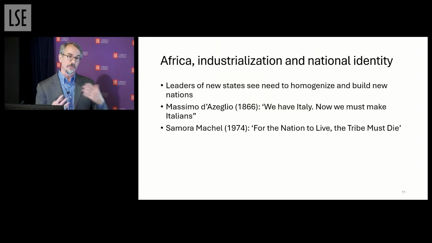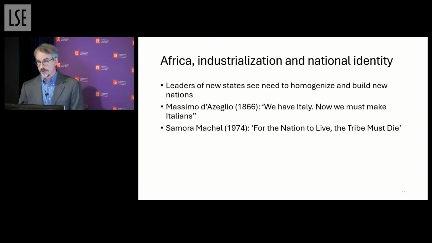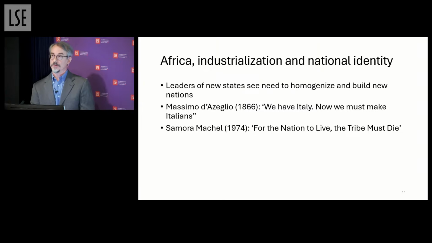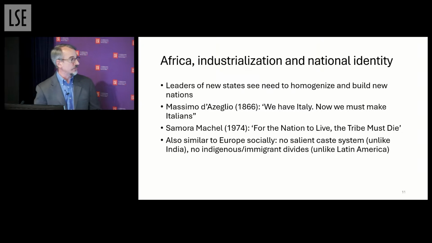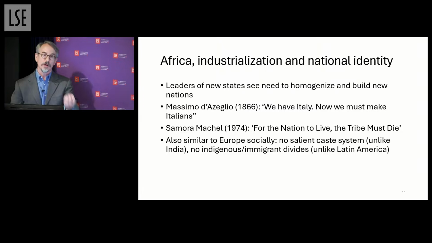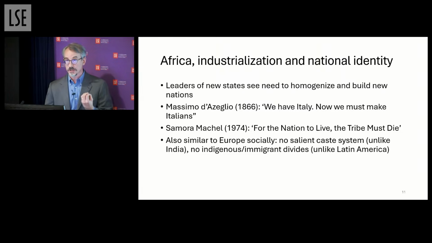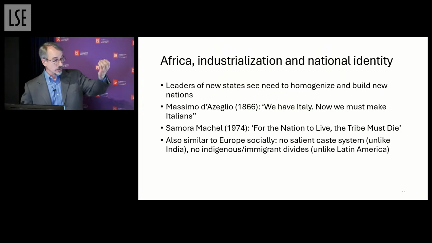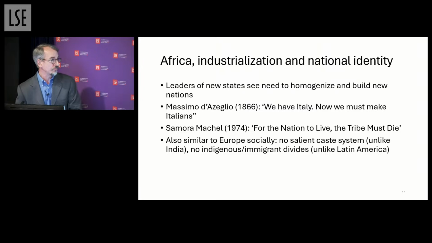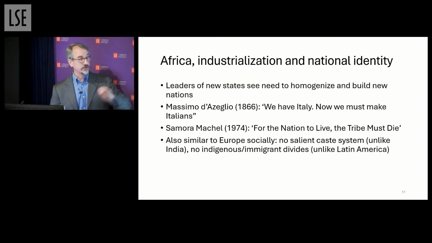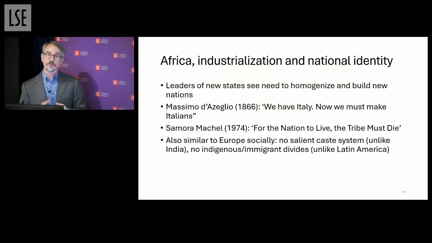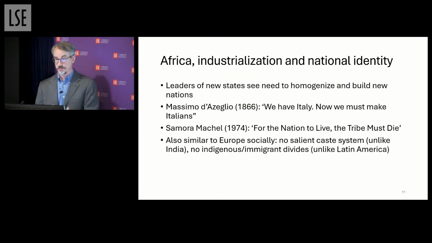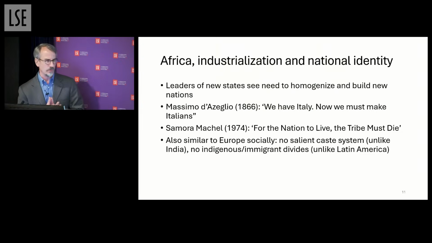So that's part of the process, and one of the things I'll talk about today is how African leaders are promoting a sense of national identity. We also have evidence that these African states in many ways are comparable to European states. They have diversity. We have linguistic, ethnic diversity in Europe at this moment. We have it in Africa as well. What makes Africa and Europe similar in some ways, and dissimilar to other parts of the world, is that, for instance, in India we have a caste system which is attached to occupational groups historically. That doesn't really exist in Africa. In some select cases it does, maybe Rwanda, Burundi.